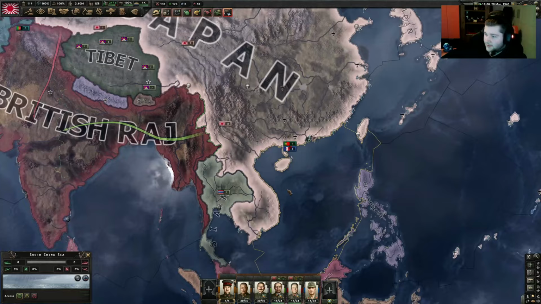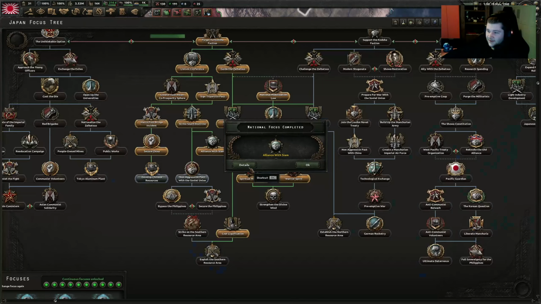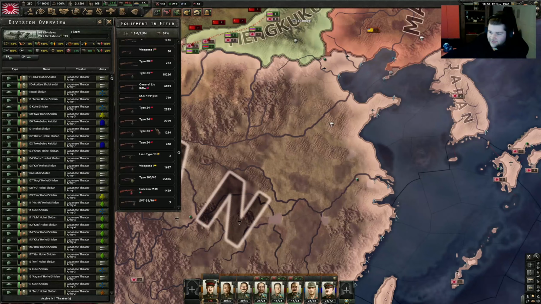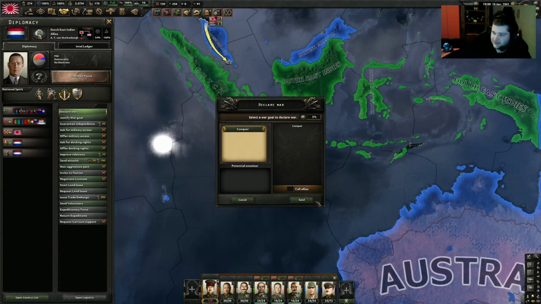Alright, Siam has accepted my invitation to the faction, which will make a great place to start attacking the Allies from. I like how much of my infantry equipment is just Chinese or Chinese warlord equipment. And apparently 1500 Italian guns and 269, funny number, USA guns. Alright, I just justified on the Dutch East Indies. Now let's go to war with them. Let's call in Siam. Let's go.